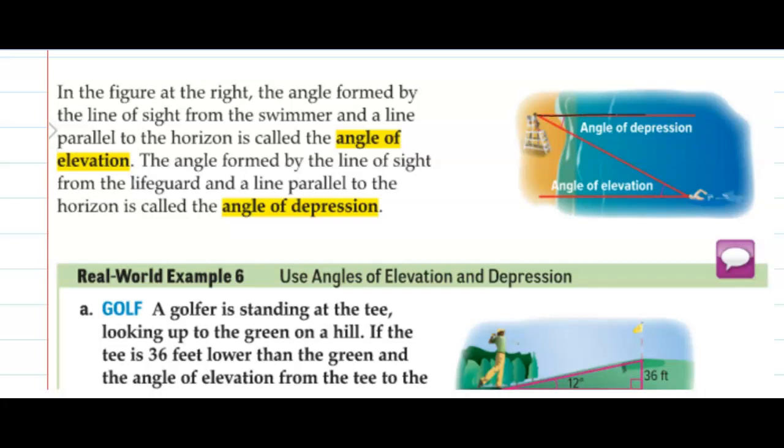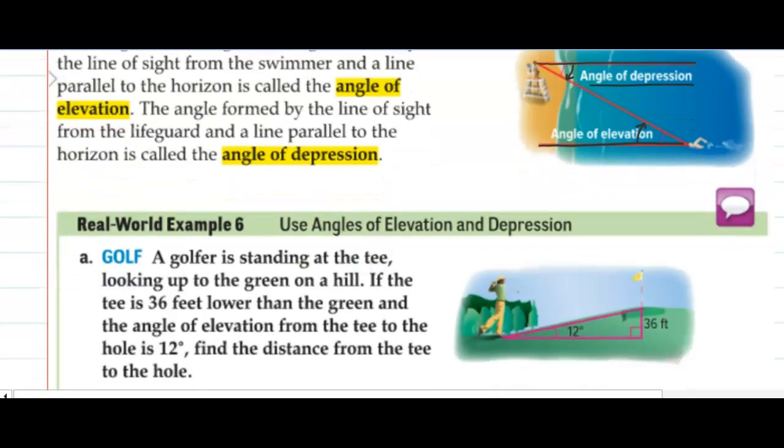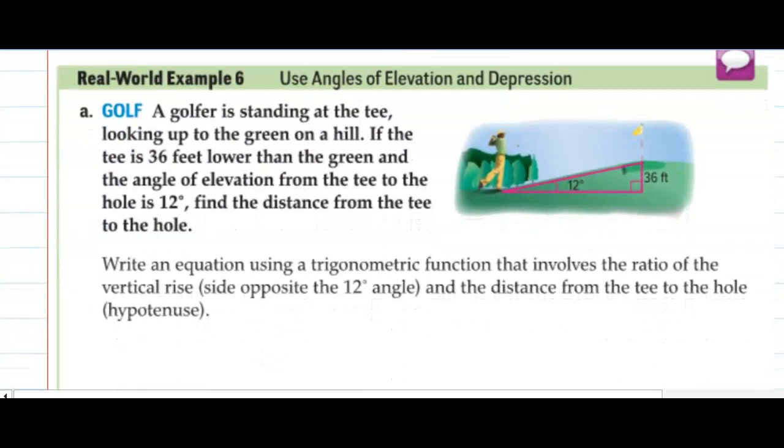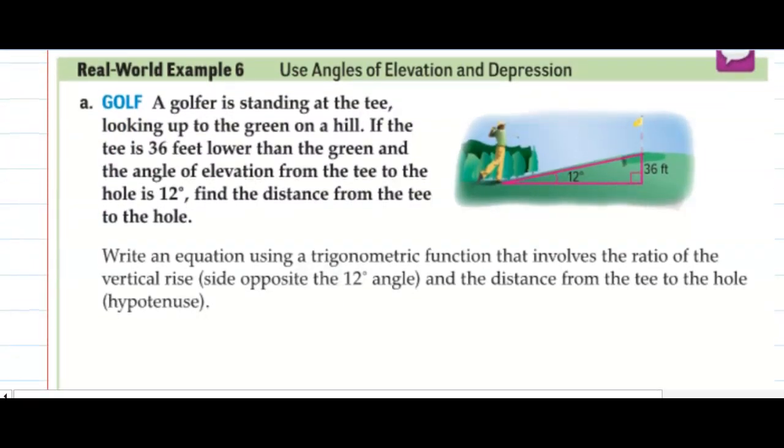When you're starting out at the top and the angle opens down, that's considered an angle of depression. When you're on the ground and the angle opens upward, that's an angle of elevation. They use those words often in some of the word problems that you're going to be tackling. So let's try the first one here.